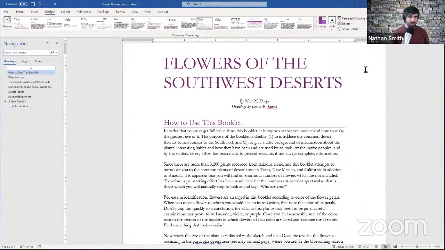What questions do y'all have for me about that before we shift gears here? All right, great. Well, somebody's got a question.